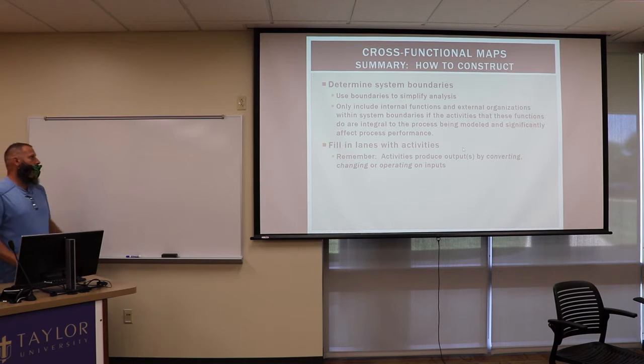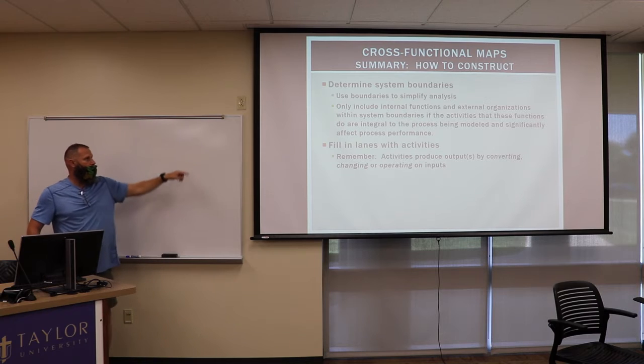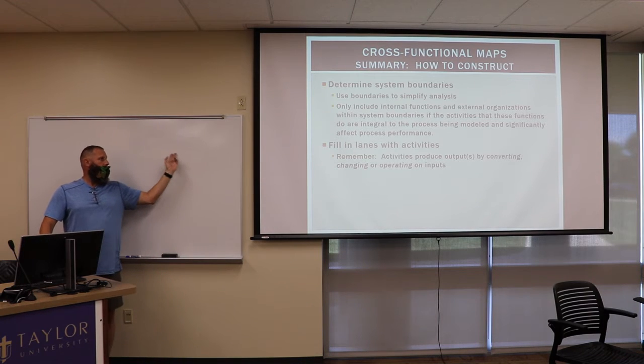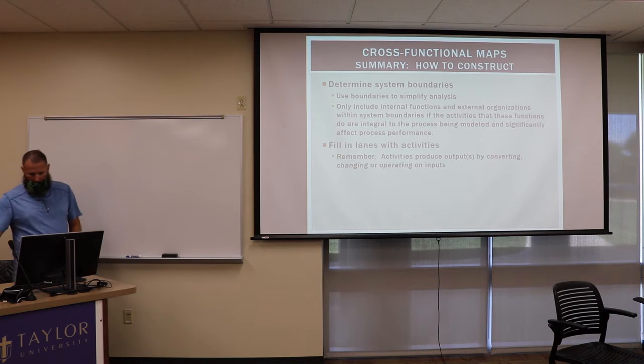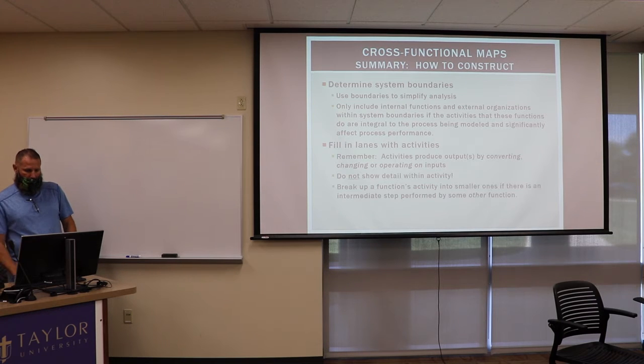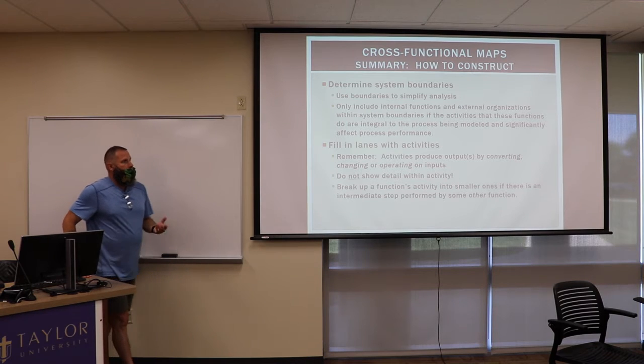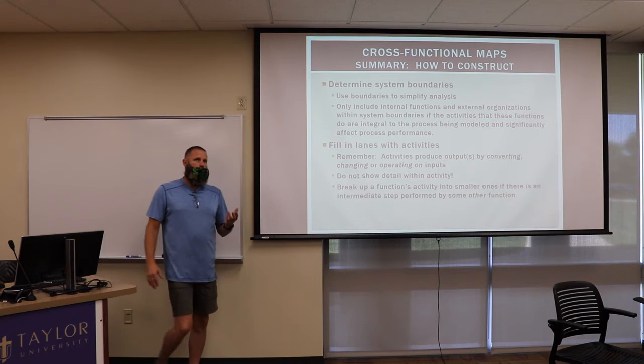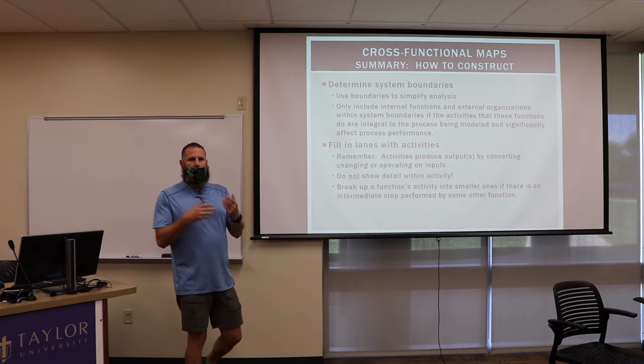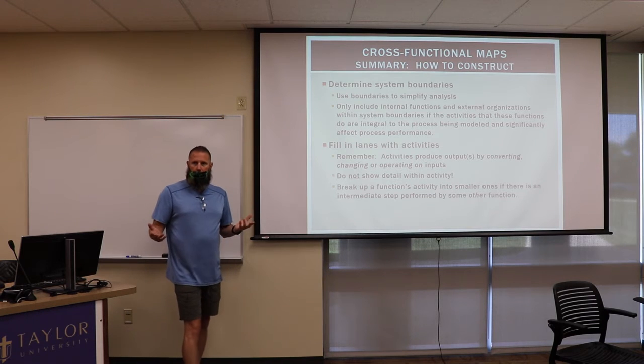Okay, so we'll fill in the swim lane. We've got our business function over here, and then we've got processes and activities going on here. Activities produce outputs by converting or changing inputs. Do not show detail within the activity. What they're saying is that we don't want to make this so complex that it's useless.